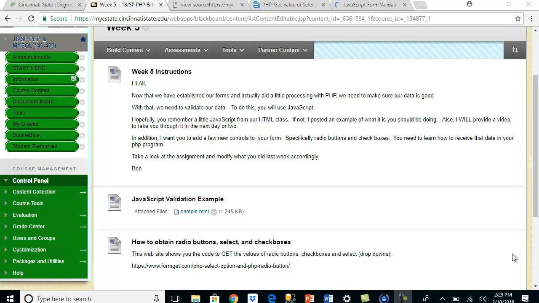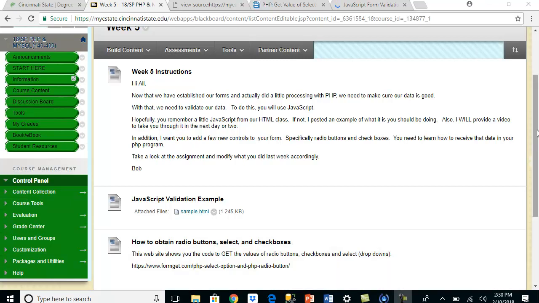Okay? This week, for the most part, is a rather simple week. Obviously, you created your HTML controls, and then you submitted it, and we did something with it. Well, the one thing we need to make sure of is that everything is validated. There's a couple different ways of validation. Obviously, HTML5. You can use validation in HTML5, and I have no problem with that if you want to go ahead and do that.